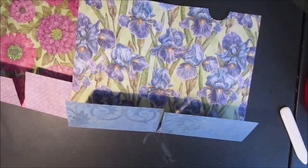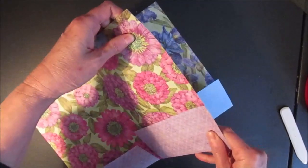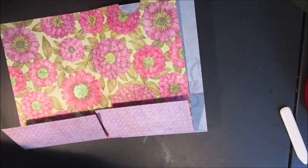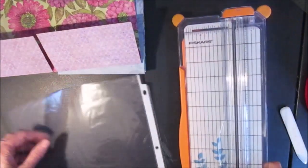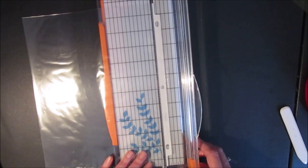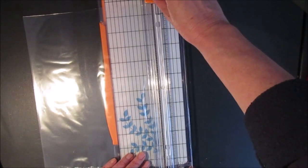Okay. Now, if you don't want to make the plastic insert, you don't have to. You can just go ahead and attach these pages together now, but I'm going to want to insert my plastic before I attach these pages. So I'm going to take a piece of my plastic page protector, and you can cut these to whatever size you like. I'm going to make one that's a longer one, so I'm going to remove this section here, and I'm going to keep the part that's sealed. So I'm just going to remove this white piece.